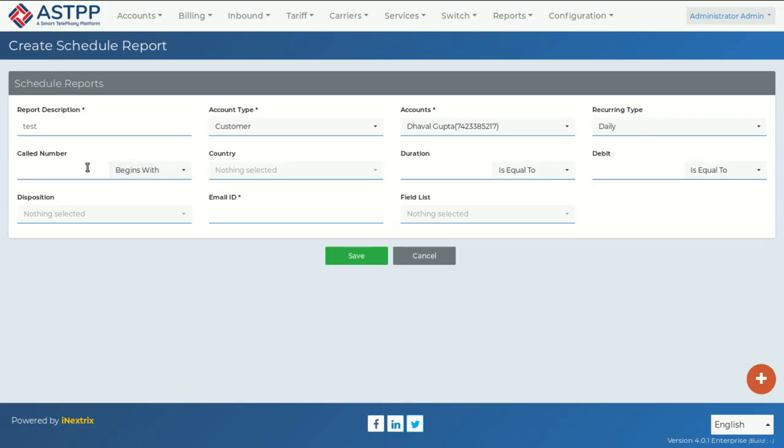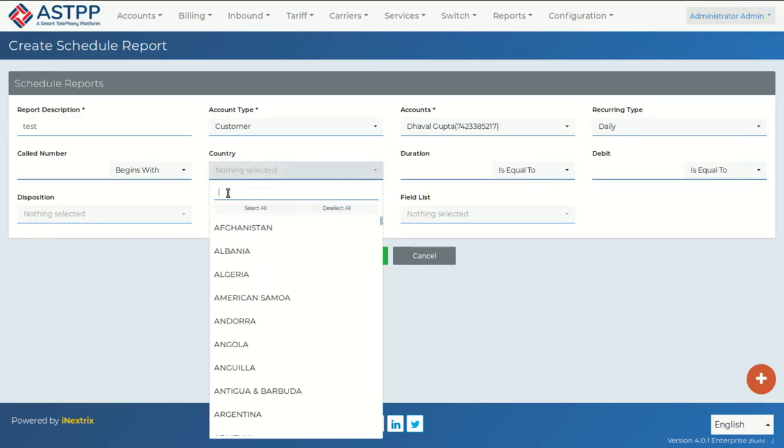Then we can have the filter. If we want the report with some specific call number, we can put the specific numbers here, so that the report contains only those call numbers.